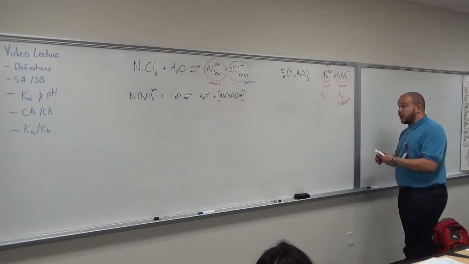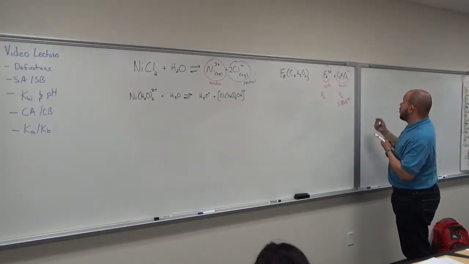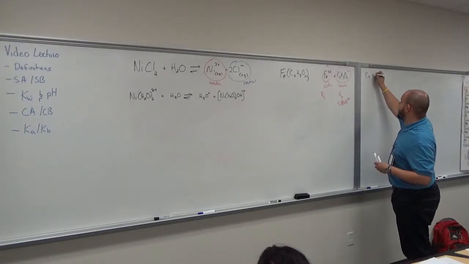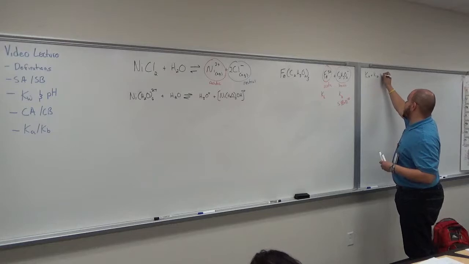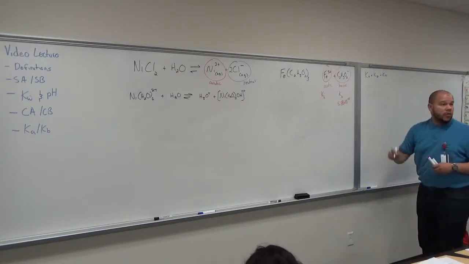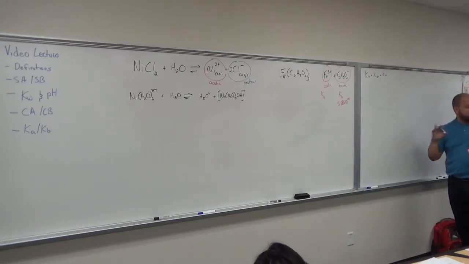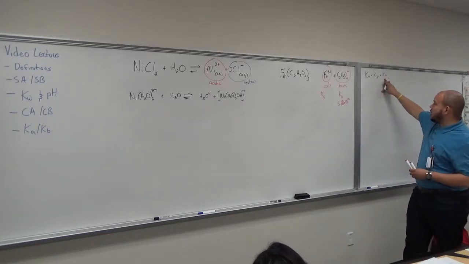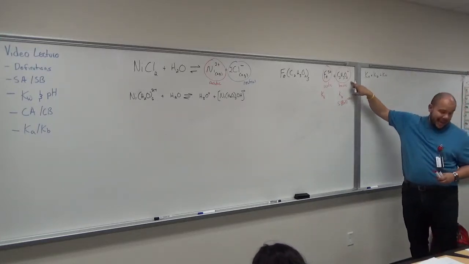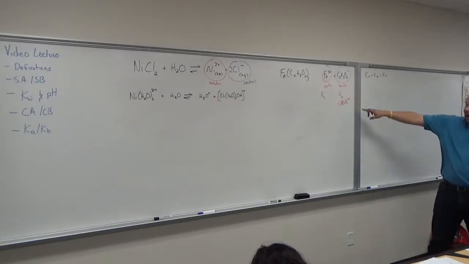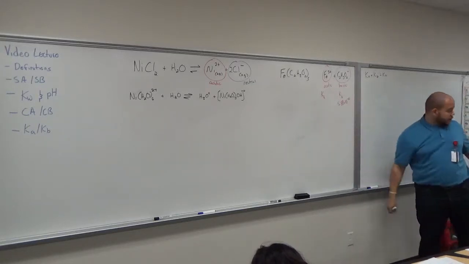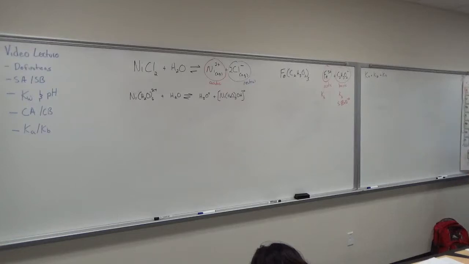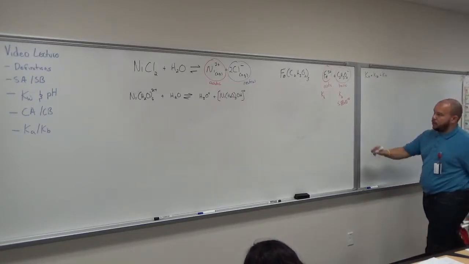Quickly, hopefully we saw this already, but remember, Ka times Kb is always equal to Kw. So this is how you can manipulate between the two. You've got to remember that. So what I did here is I took Kw and divided it by the Ka for acetic acid. That's how I came up with this value. Now, if we look at the Ka of iron 3+, 6.3 times 10 to the negative 3.